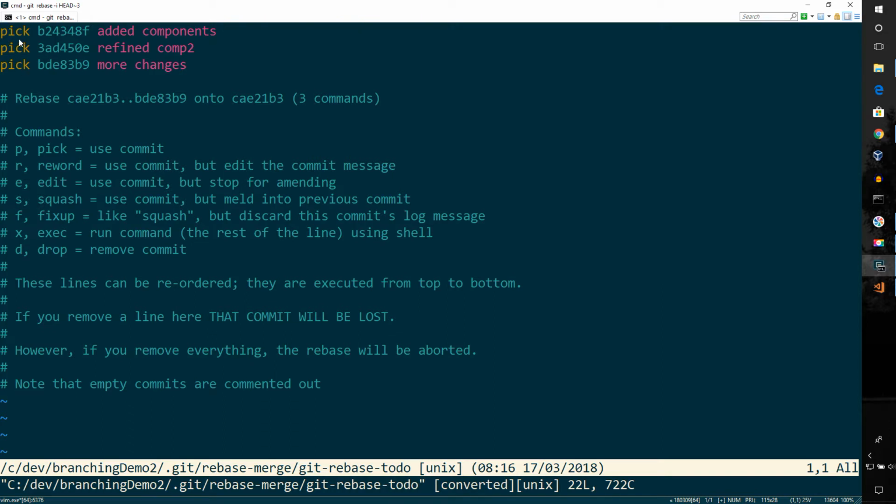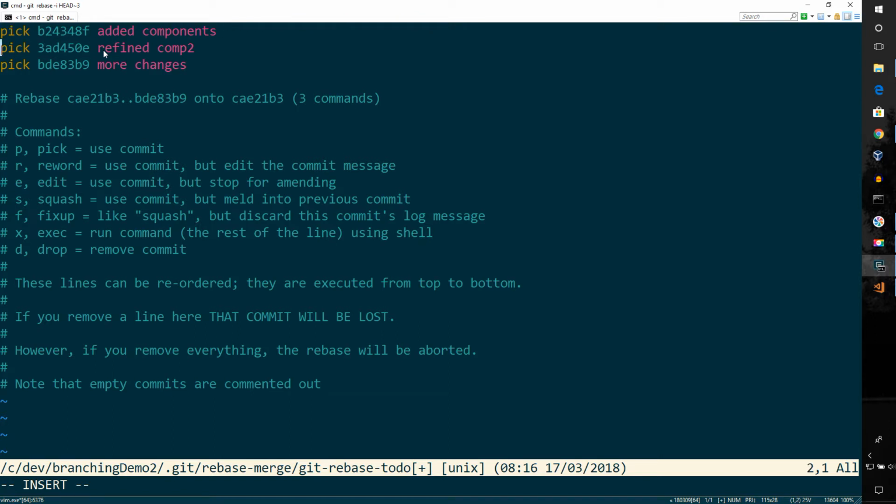So here what we do, and when you're in VI, one simple thing to do is if you press escape and then I, you don't have to press the first time, you can just press I, it'll start inserting. So I just pressed I, so now I can type in some words and say squash or something like that, right? But I don't want to squash the first commit, I want to squash the second commit.